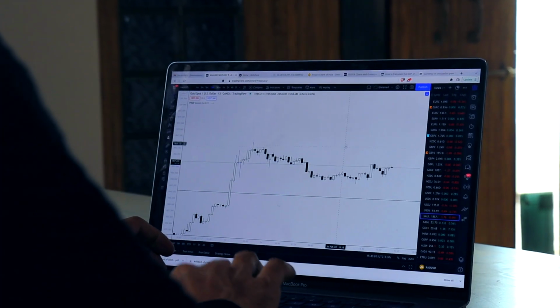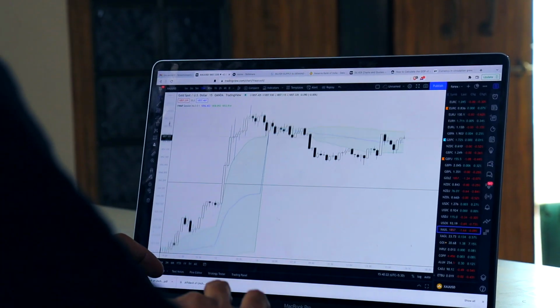So first, I will tell you what my rationale was behind this strategy. The thing is, I had read and heard a lot that the trends are formed in the London session, and just when the New York market opens and there's an overlap session, the trend reverses. And then this trend continues in the remaining New York session. So I then got down to actually see if this happens or not.